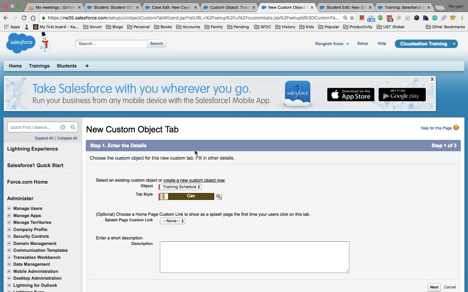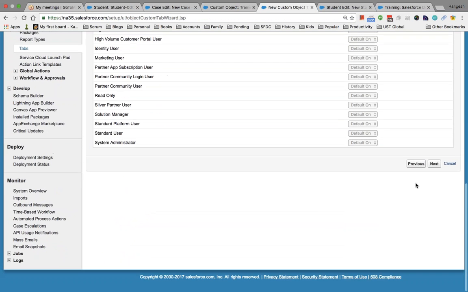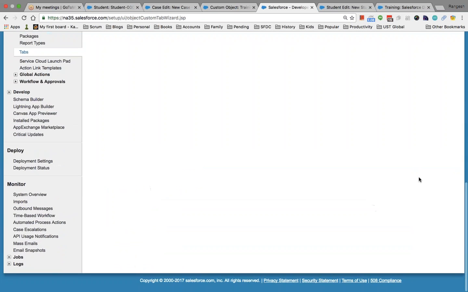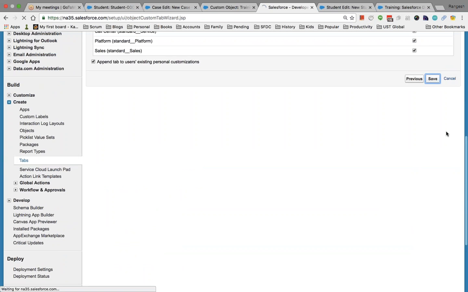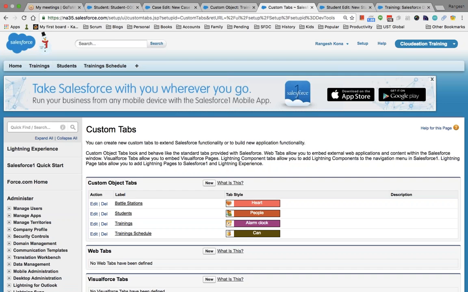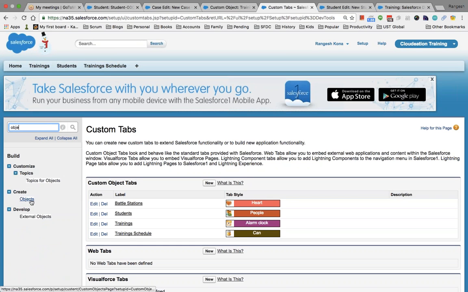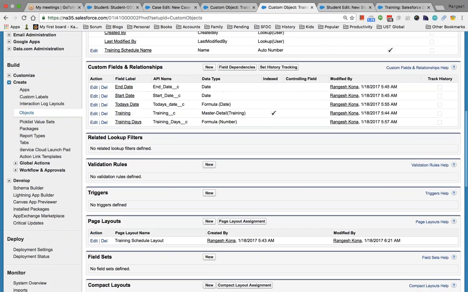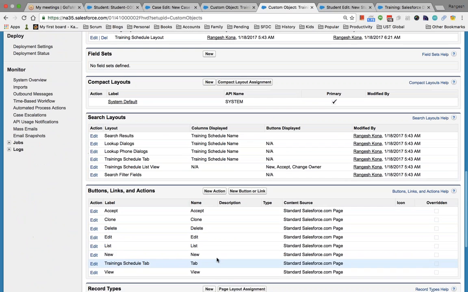Then next, then save. Now I go to objects. Go to training schedule. Now it is showing me all the layouts, search layouts.